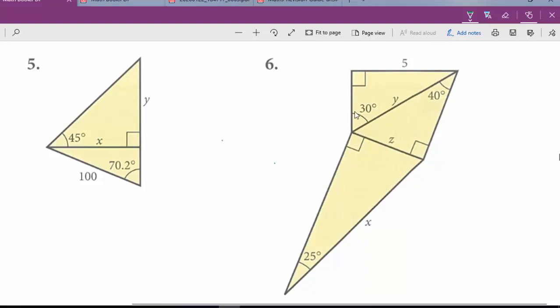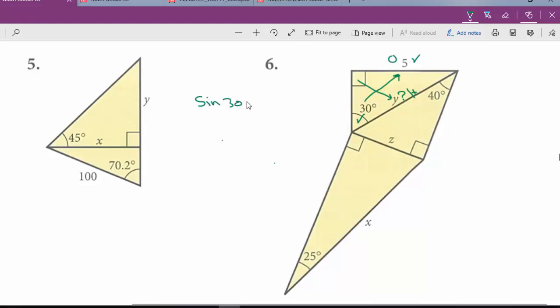Look at this triangle. We have one angle given. Good. One side is given and one side is missing. So it means it's something that we can deal with. Now, identify the sides. This side is opposite the 30. And this side y, it's opposite the right angle, so this one is opposite and this one is hypotenuse. What should we use? Sine, because sine can cover opposite and hypotenuse.